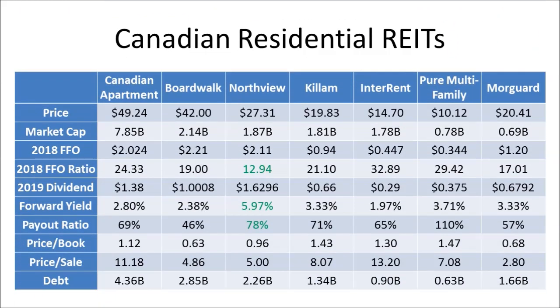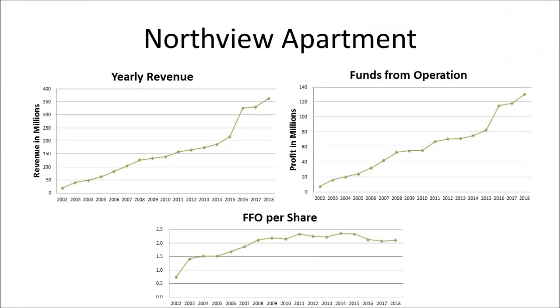One reason why I look at historical data instead of just the current data is because you can see a lot about the company's growth. One example of that is Northview — because if you take a look at their current numbers, no doubt in my mind it would rank near the top and one that I would like to own. They do have the highest yield at just under 6% with a payout ratio of just under 80%, which is fantastic compared to the rest. But when you look at the previous years, the company has been taking on a lot of debt and hasn't been able to grow their funds from operations per share in the past decade. Their funds from operations has been growing, but not the funds from operations per share — it's been averaged at around $2.20 per share for the past decade, hence why there hasn't been any dividend growth either. So I wouldn't expect them to grow their dividend going forward, but of course that is the past and what happens in the future we don't know.